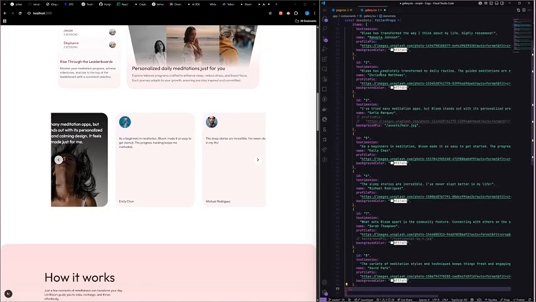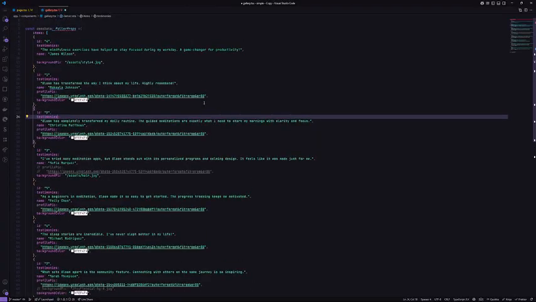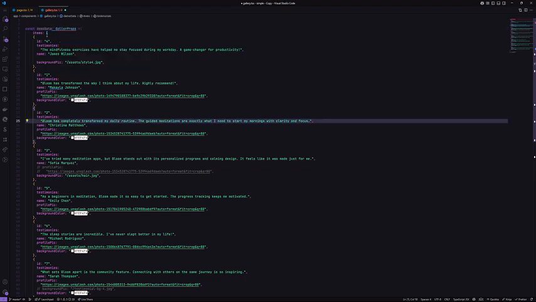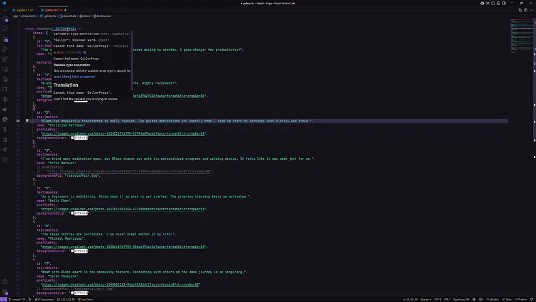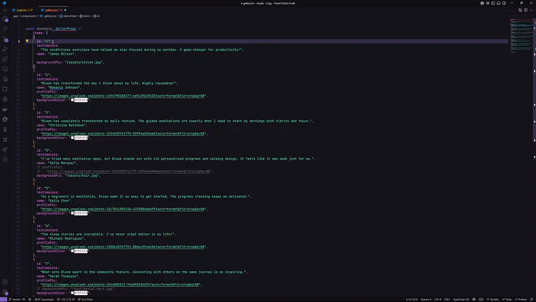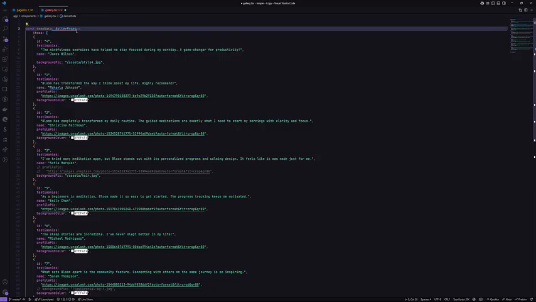So right here, as you can see, it's just not gallery, like so. It's just some arrays of objects with ID of string, testimonials as string, name as string, and background offset. So I'm just going to import gallery props.